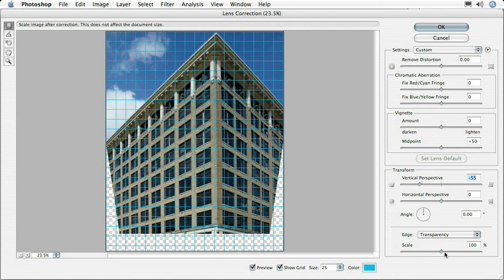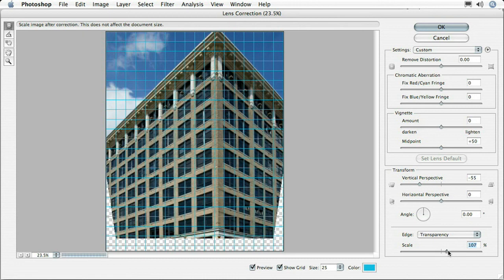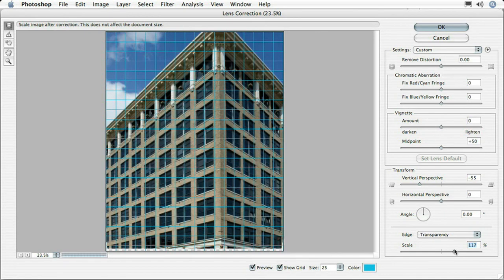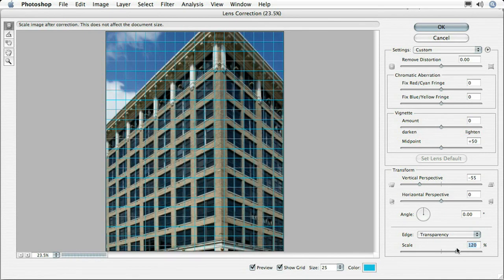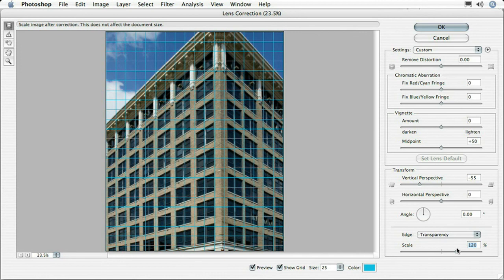Down here at the bottom, you have a little slider called scaling percentage, and what you can do then is take this and start to increase the size of the photograph. Now, this is not going to work with low resolution files as much as it would work with a higher resolution file, simply because scaling low resolution files is going to cause severe pixelation and jagged edges and lots of artifacts and things like that. So you don't want to do this with a low resolution file. This happens to be an 8 megapixel file from a digital camera, so there's really no problem with just scaling it up a little bit.